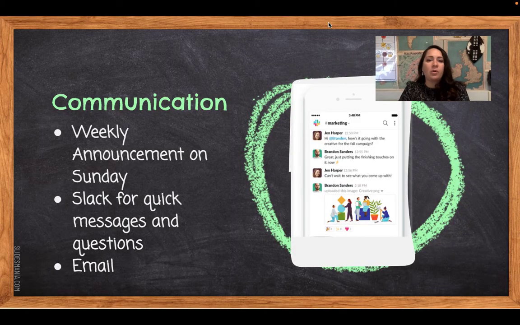We will be using a program called Slack for communication. Slack is both an app and a web-based program. You can use either, but most students prefer to use the app on their phone. And the reason why we use Slack is because it allows us to have real-time chats. So these are not video conversations, they are text messages, okay? Slack does have video, but we're not going to be doing video. So you will have a group that you meet with that you will have discussions in real time, or that you will post and then respond to depending on the week. The other way that you can get in touch with me is by email.